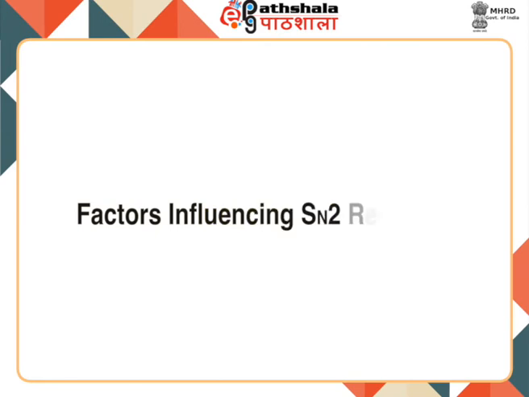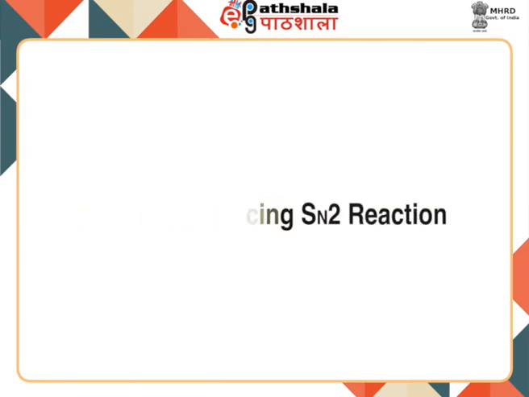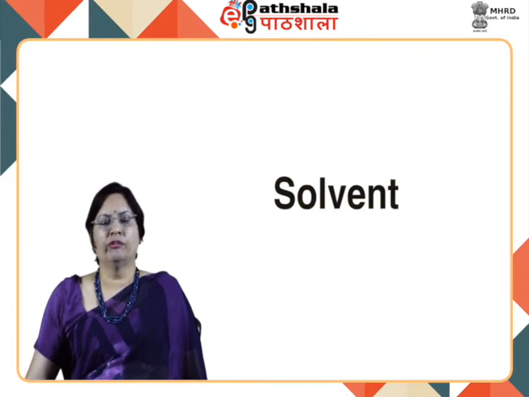Let us look at the factors influencing the SN2 reaction. First of them is solvent. Nucleophiles are more stabilized than the transition state in polar protic solvents due to solvation, where the ground state energy of the nucleophile is reduced in comparison to the transition state's energy. And due to this, the reaction progress leads to a higher activation energy and thus to a lower reaction rate.